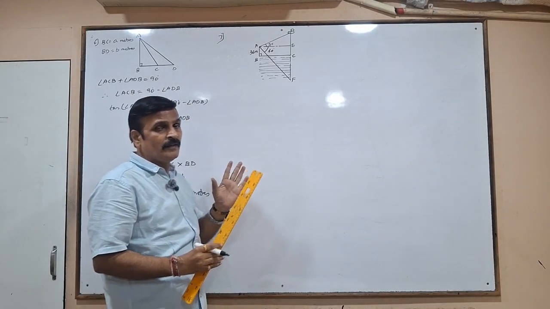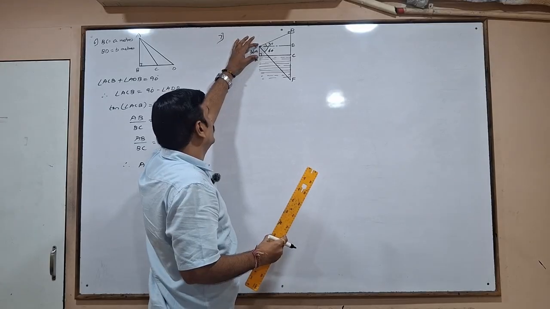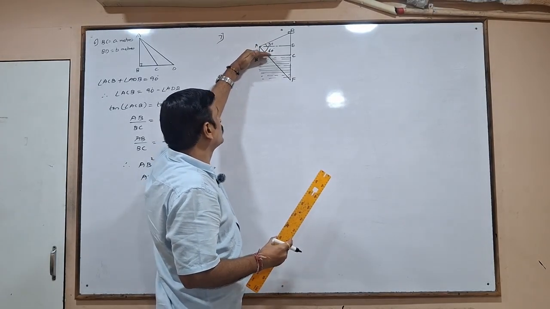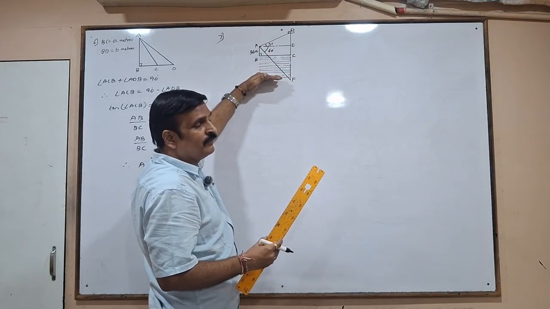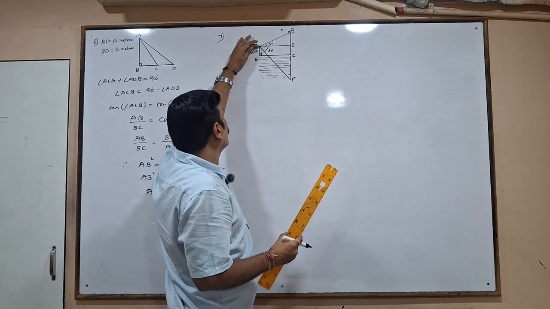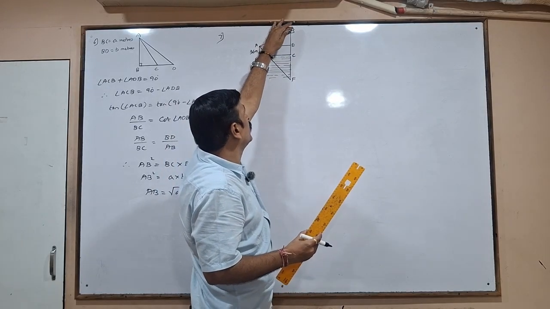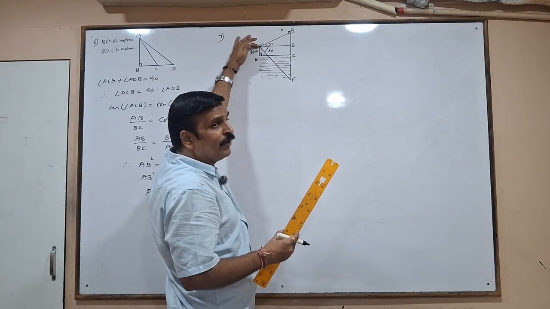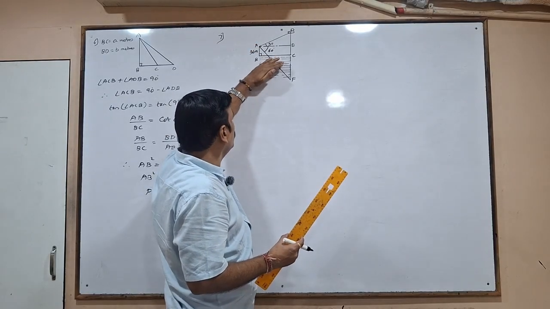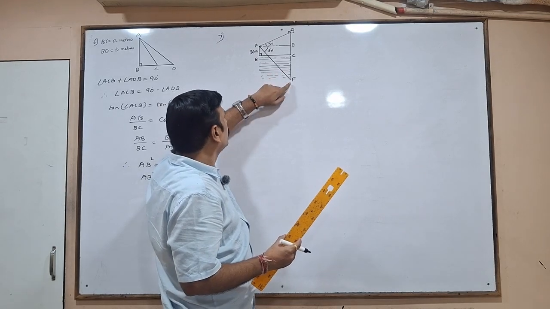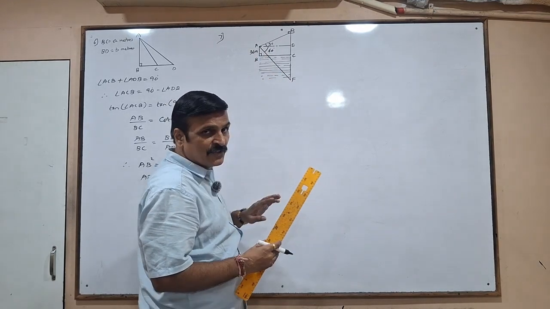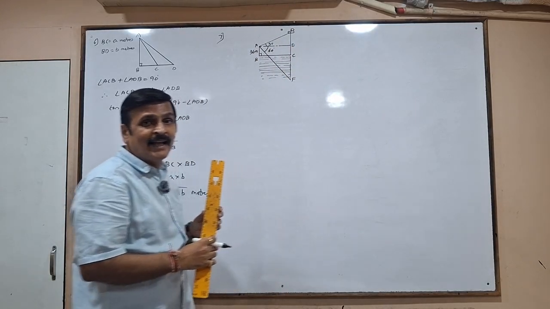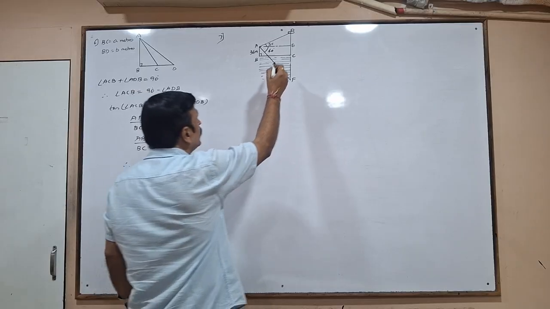How this figure is understood, I'll explain again. It is 36 meters above the lake. So I took 36 meters. The lake starts here. So this is water below it. From here, the angle of elevation of the bird is 30 degrees, and the angle of depression of its image will be inside the lake. This image's depression is 60 degrees. Both the angles should be with respect to the line of vision, which is AE.